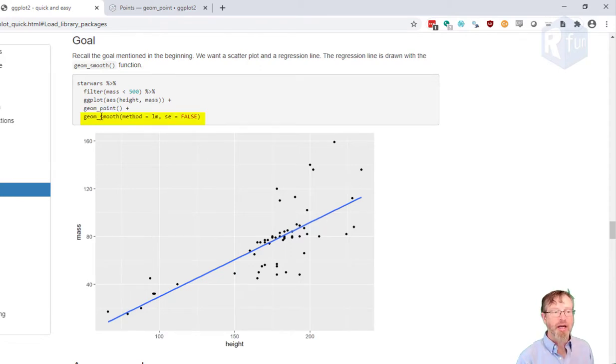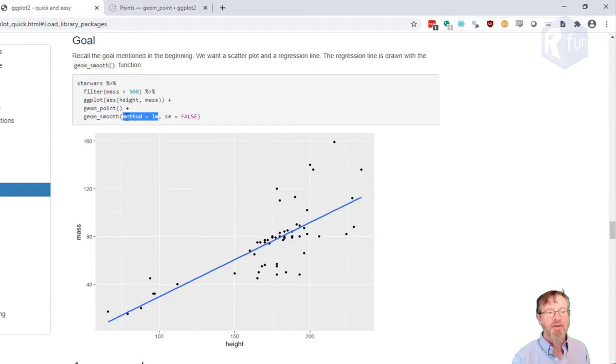So that's just one more layer. A layer called GeomSmooth draws this blue line. It uses the formula that's identified in X and Y up here, right? So it's doing a linear regression, or a linear model. That's the method. And the linear model wants to know what the response variable is and what the predictor variable are. So the response variable would typically be the Y variable, and the predictor variable would typically be the X variable. And since we already have identified those here in ggplot, it simply picks up on that. The formula doesn't have to be represented again because it knows what to do with that x and y.